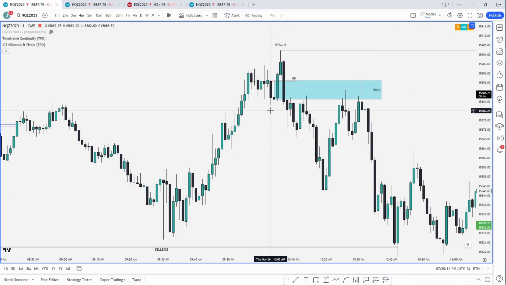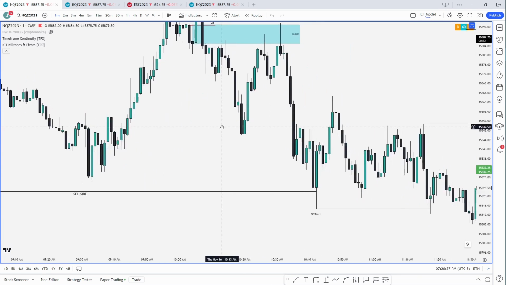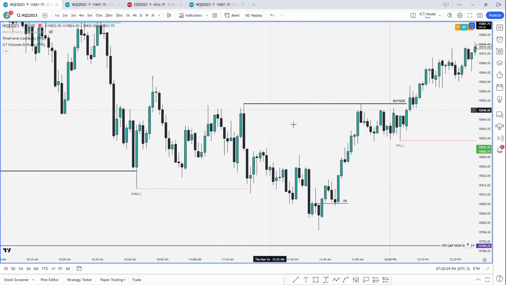Another way you can identify the smart money reversal is with intermediate term highs and lows. So if we form a fair value gap and price comes and dips into it and then we trade away, that becomes an intermediate term low. Same thing with a gap like this here.